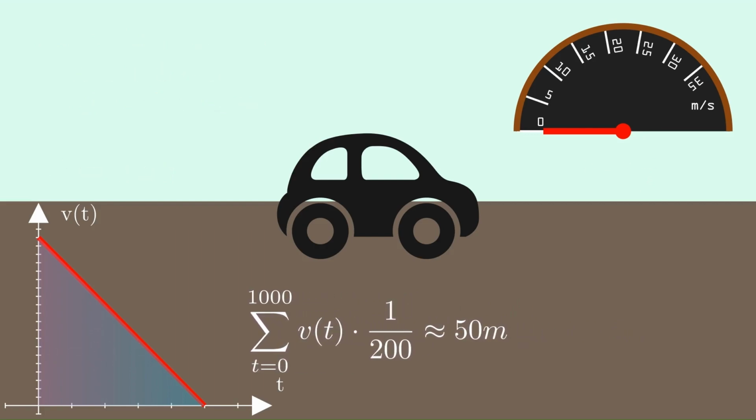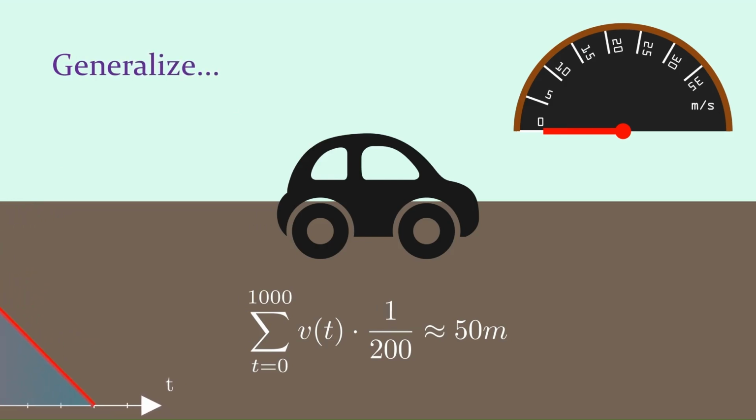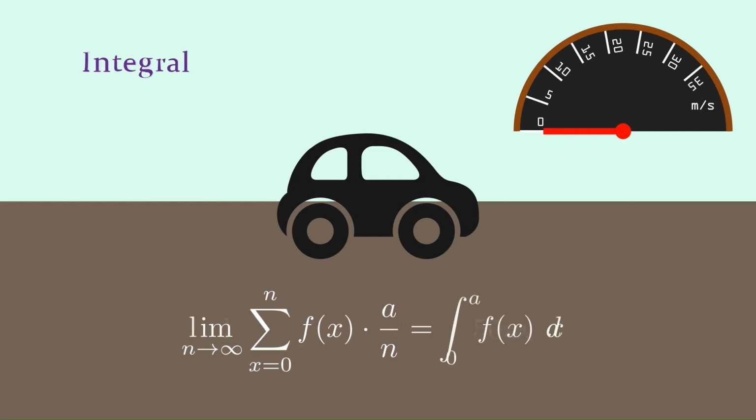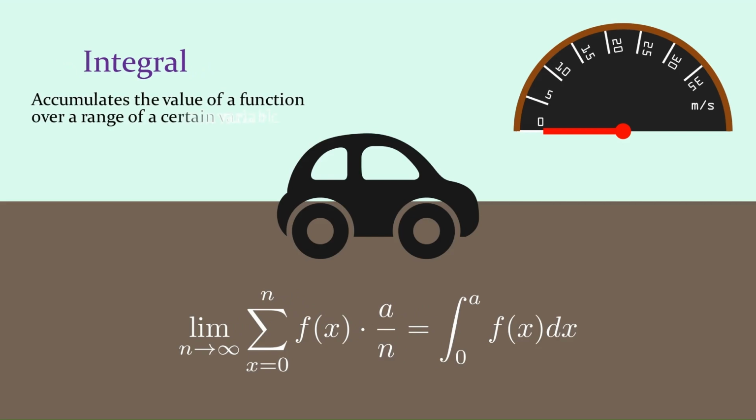Alright, so big deal. We made an odometer out of a speedometer. A big deal indeed, but not until we generalize whatever it is we just did. By slicing a function into thinner slices, the sum approaches the total area. In other words, in the limit, a sum of infinite slices is exactly the area under the curve. An integral is this kind of infinite sum.